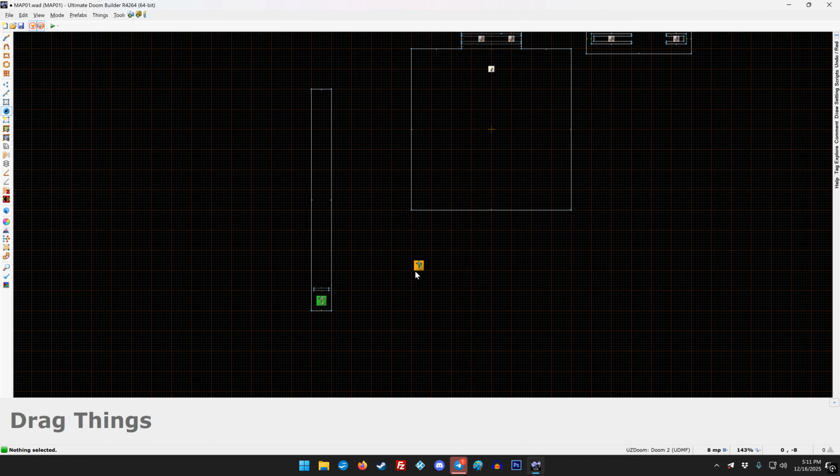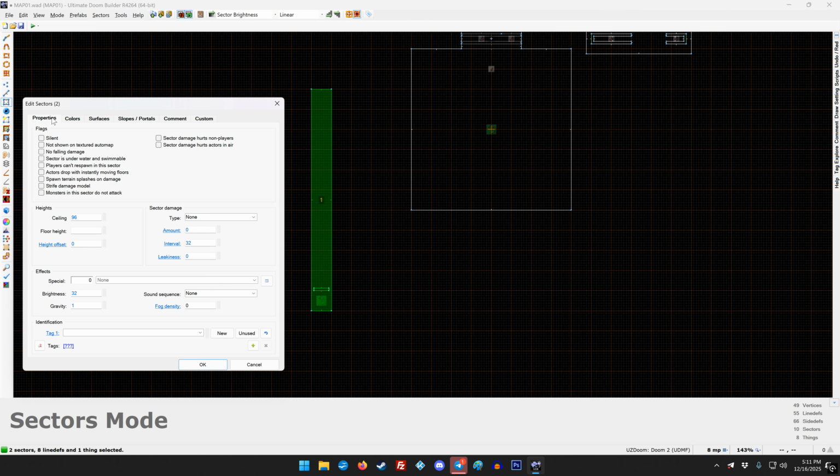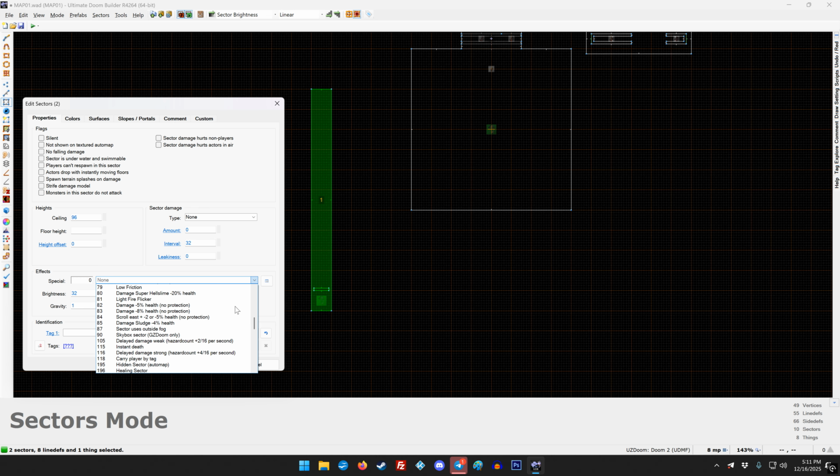So let's do this. We're going to put this one in the voodoo doll track. Now, to make this work, go into sector properties. Special is scroll north, or carry north, or rather, because carry is faster than scroll.